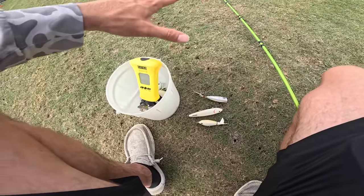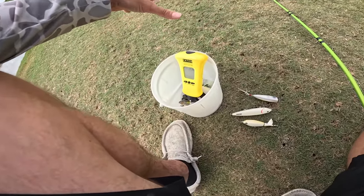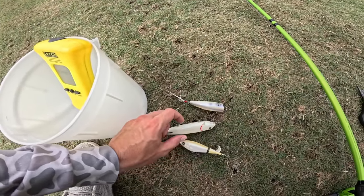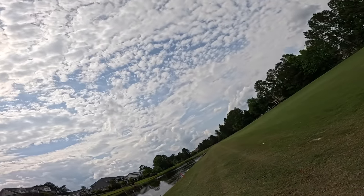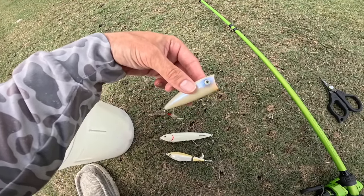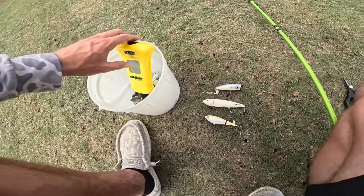So we have had more bites in this pond in 5 minutes than we've had the whole day, and I'm hoping they're just going to continue to eat. To give you guys a little rundown, patrollers knocked off in white, sexy dog knocked off in bone, and an airplane scorching above my head. And then we have the striking popper and bone knocked off. All these colors were the whitish bone colors, which is good in those cloudy days.